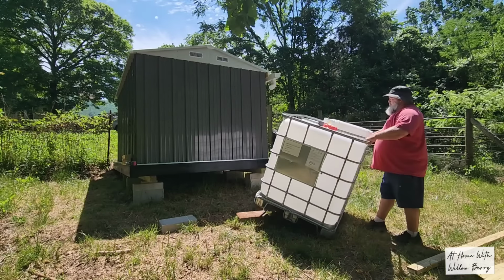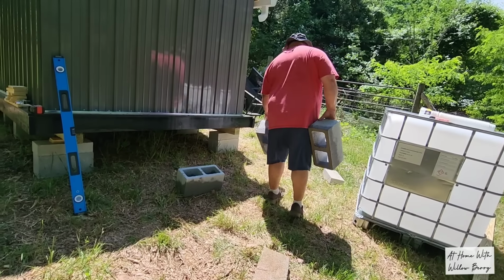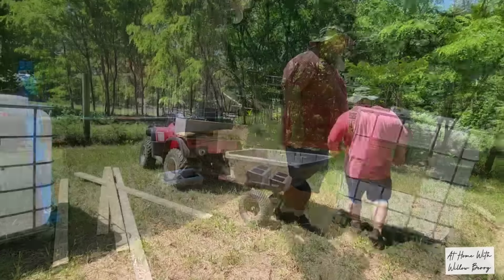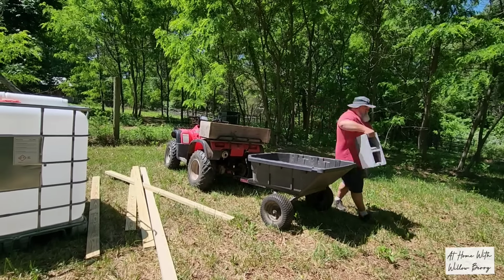So that's what Tim is going to do as soon as he unloads all the cinder blocks. Tim plans to clear the ground, level the blocks, and then build the deck which will hold the storage tanks. So if you're ready, let's just sit back, relax, and watch Tim as he gets to work.